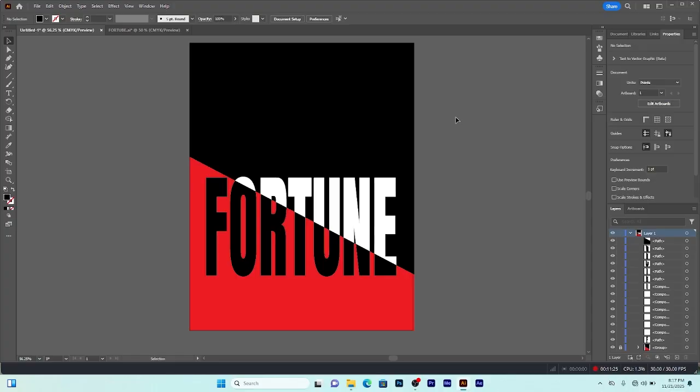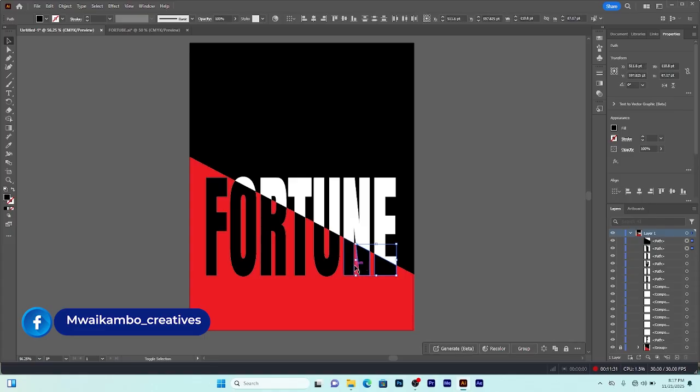Then group a black text, separate the white text.